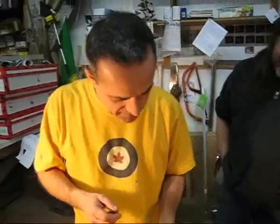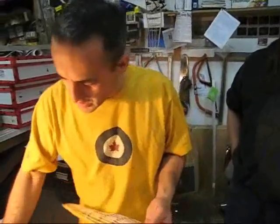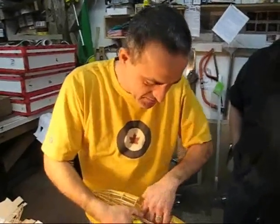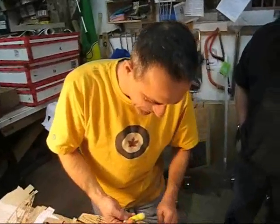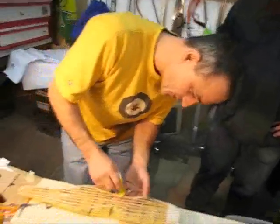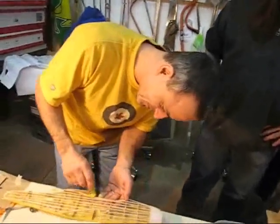The second thing, they say that sometimes the paper is going to roll and warp like that. I have never seen any of my planes warp like that. The fuselage, when it's glued, it stays there. Anyway, different techniques. But here in Quebec, in Canada, we do it this way.